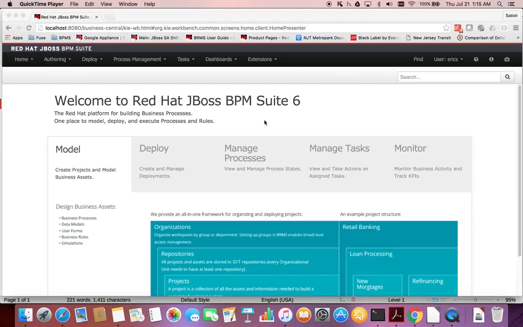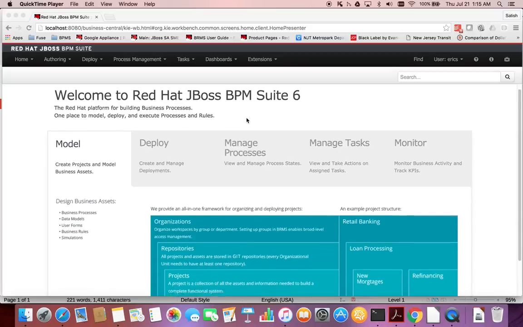Just to be clear, we are not doing any real VM related activity in BPM. We are just going to take a virtual machine as a data model, play around, create a simple rule, and create a process. And this demo is going to show you how you create a process. Now, what I've done is that I have installed JBoss BPM Suite 6 over here.